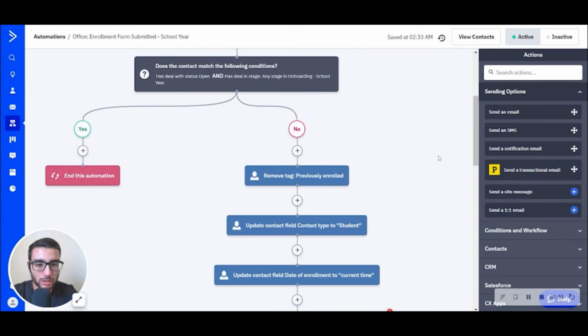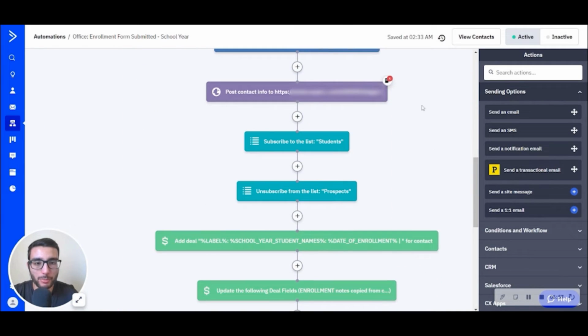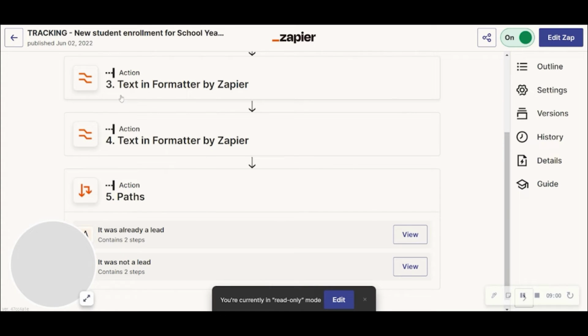And for this reason, we can go directly to the webhook step. In this case, I created it here because it makes sense for the way that I have implemented the process and the automation. You need to create it where it makes sense for you. Inside, you can see this URL, and this URL is basically what triggers this Zap in Zapier.